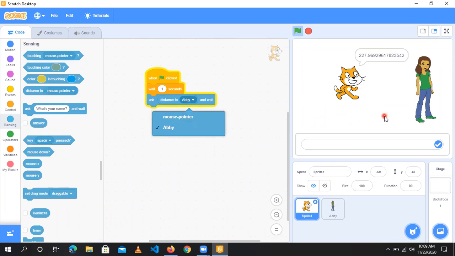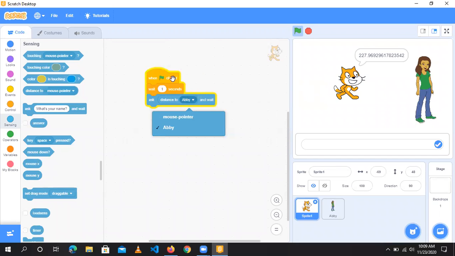When I click mouse pointer here, it gives the distance from the mouse pointer to this sprite, and I changed to another sprite here. Therefore, it says the distance from the other sprite.